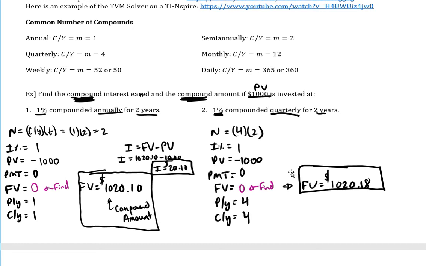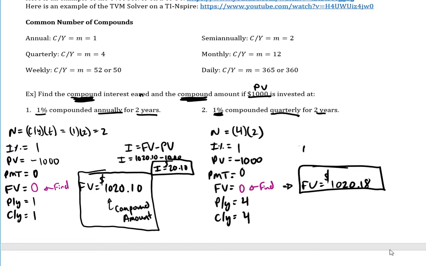So that means at the end of the first quarter, your $1,000 is bumped up slightly, and then from there it's getting compounded again. Whereas the other was just once at the end of the first year and the end of the second year. So it's only 2 times of interest. This one had 8 times interest getting used on it. So that's why it's worth a little more.